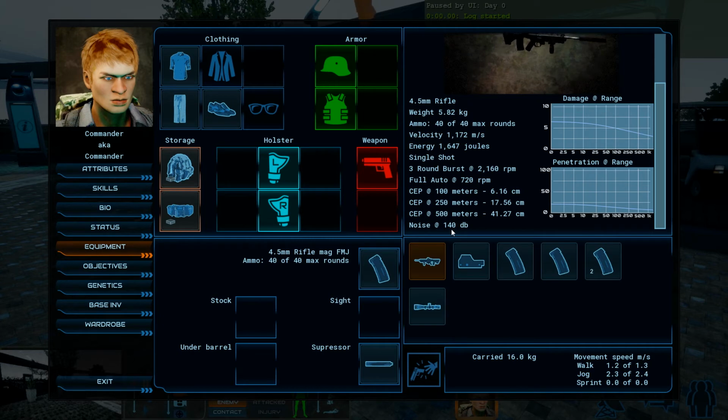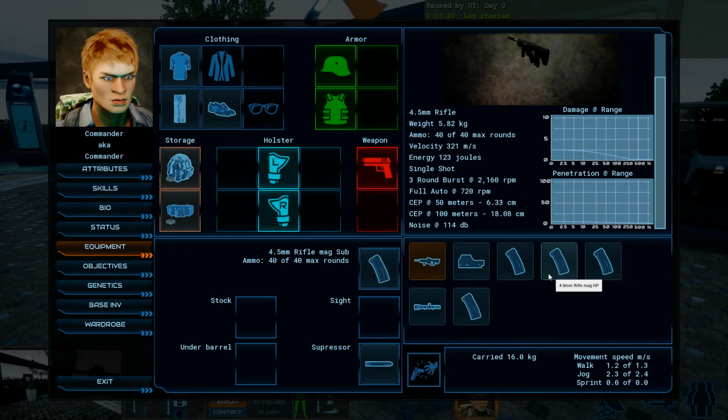So what else could you, for instance, do to make this thing quieter? One of the things you could do is, and they actually do this in the real world, they make subsonic ammunition. Basically, ammunition designed not to generate a supersonic crack and also to generate less of a muzzle blast. So let's switch to that. And you'll see a number of effects happen.